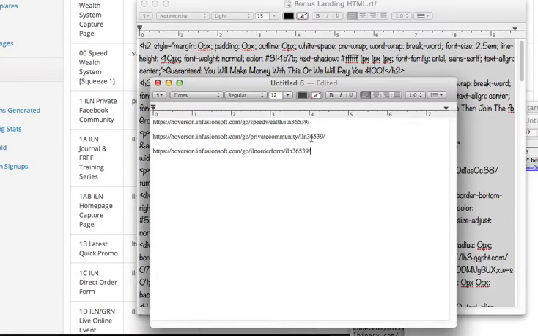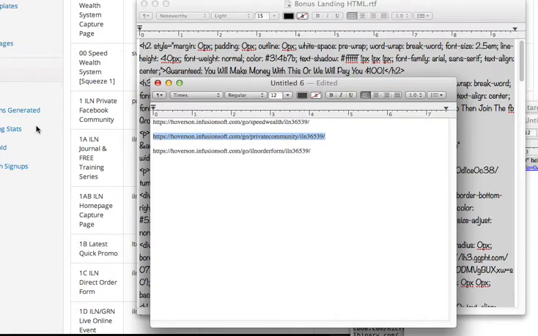But I think most people, it depends on where you're advertising from. Most people are probably going to want to go to the sales video to learn more. Or if you're promoting on Tumblr or social media, I think it makes more sense to send them to the Facebook group and have them follow directions. Or you can send them to your own Facebook group and just copy that Facebook group. We can talk about that later. So I'll show you what I do.